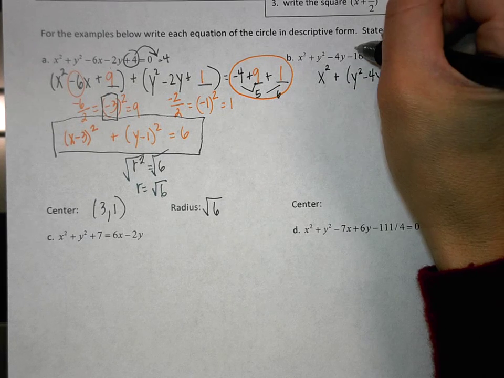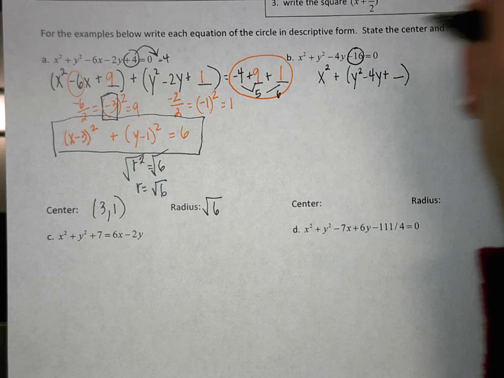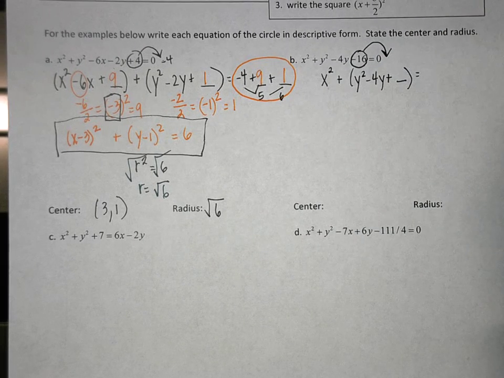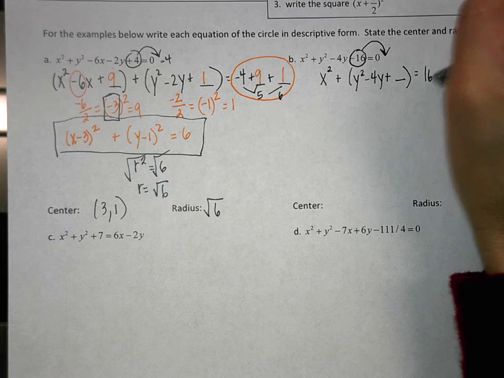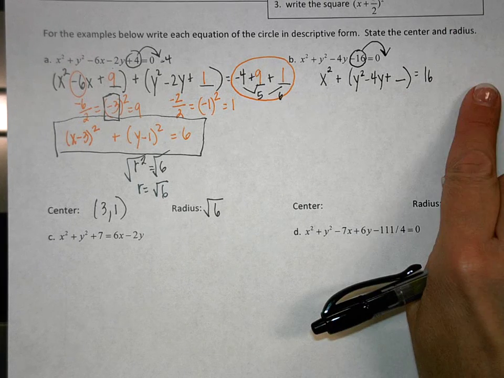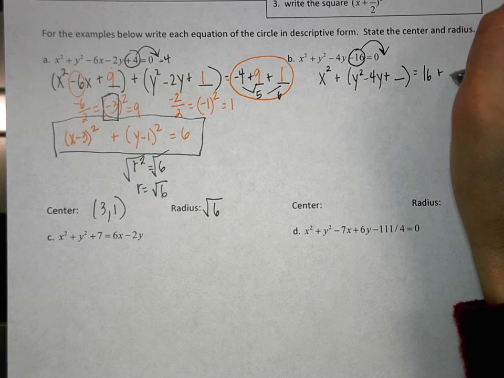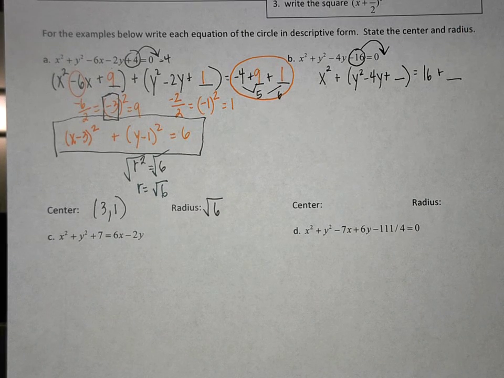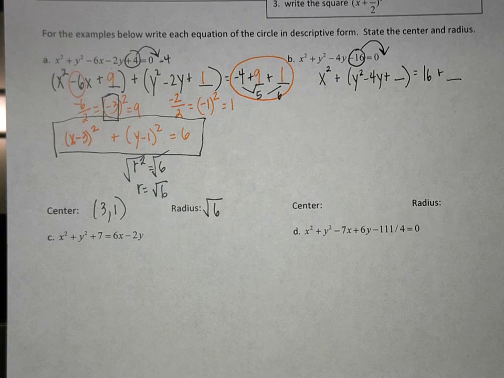Okay, and then this negative 16 that doesn't have an x or a y, we're going to move it to the other side, and so it's going to become what? Positive 16. Very good. And then because I have one blank on the left side of the equal sign, we have to have one blank on the right. So if we have one blank, we have one on each side. If we have two, we have two on each side. Okay, so we're always balancing, making it consistent. Okay, so completing the square. Why don't you go ahead and finish this problem and see how you do?